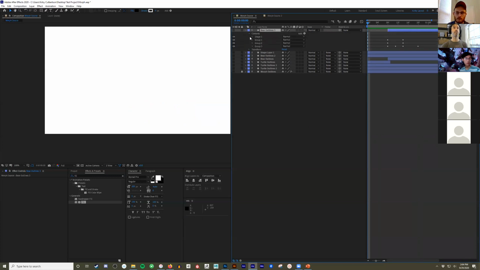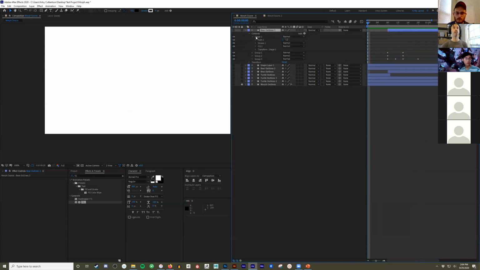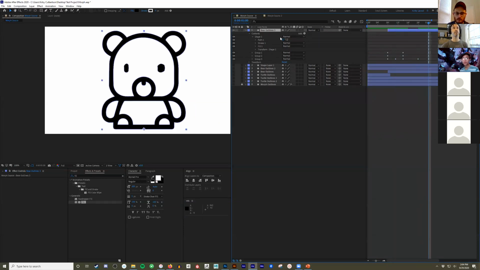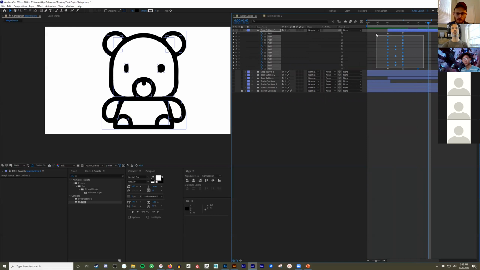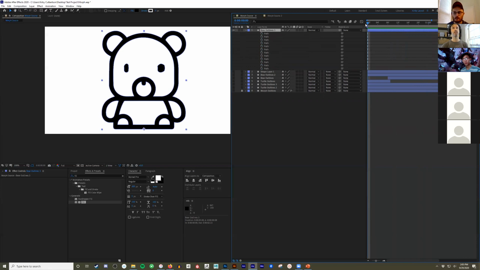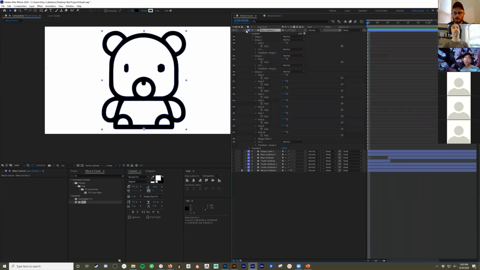Yeah, kind of. So here inside, this is the bear, and you can come in here and basically get rid of all the keys so that I start fresh. So if I had just brought in the bear, this is what the bear would be. Nothing's animating, nothing's happening with the bear. So if all I wanted on the bear is this outside line, what I would want to do is find whatever path that is.